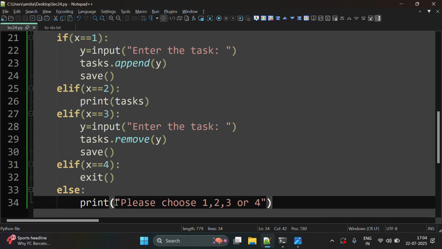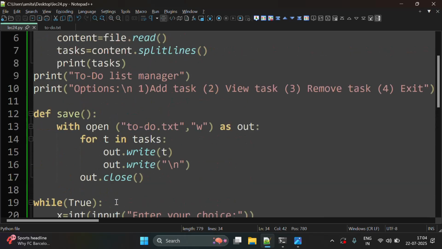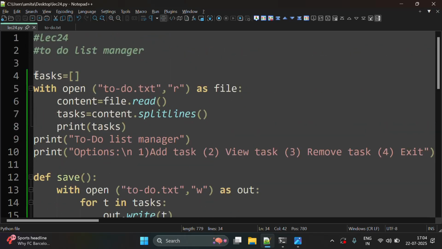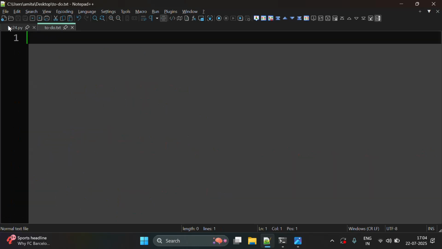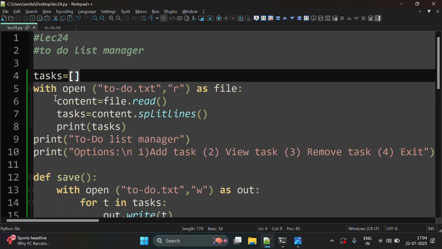So this is the program. Here, first we made an empty list named task, then we opened the text file and read the content.